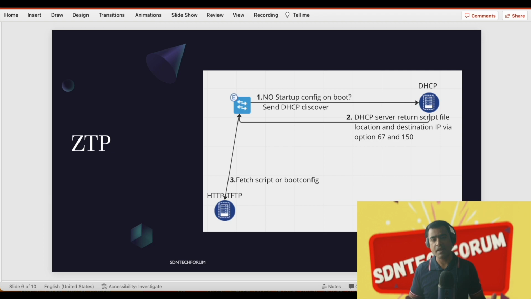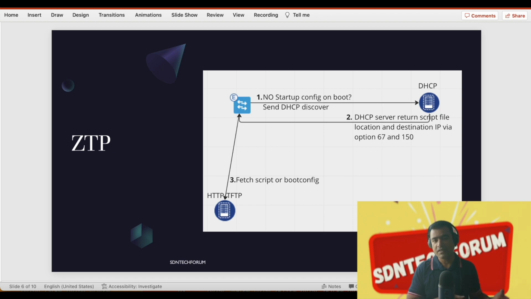These DHCP discover messages arrive at the DHCP server. The DHCP server replies with an IP address and other information, but it also uses option 67, which tells you where you can get your bootstrap file. And it uses DHCP option 150, which tells you which IP address this file is hosted on, right?